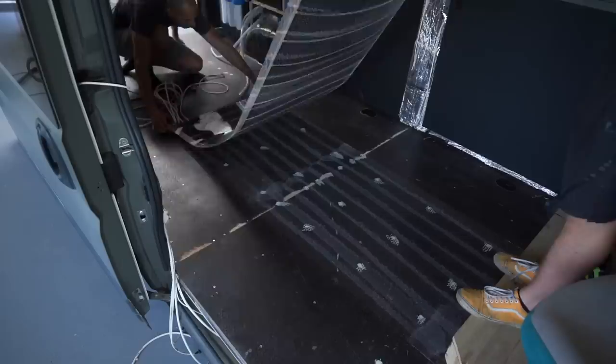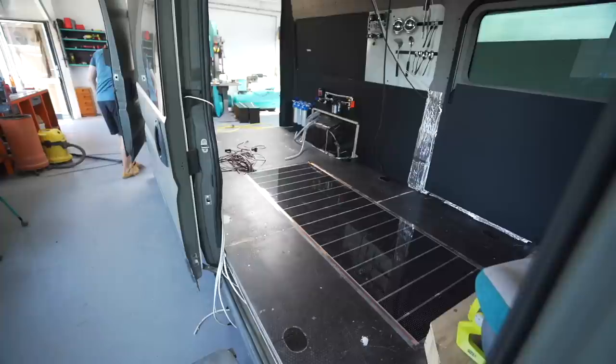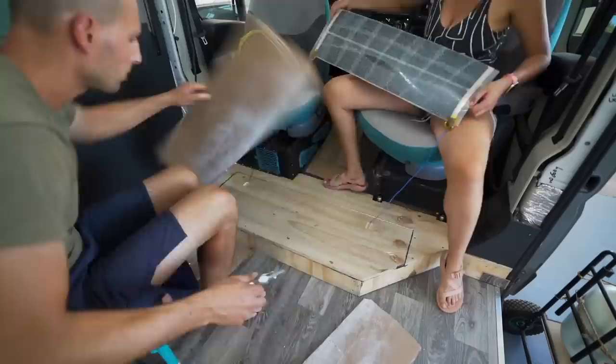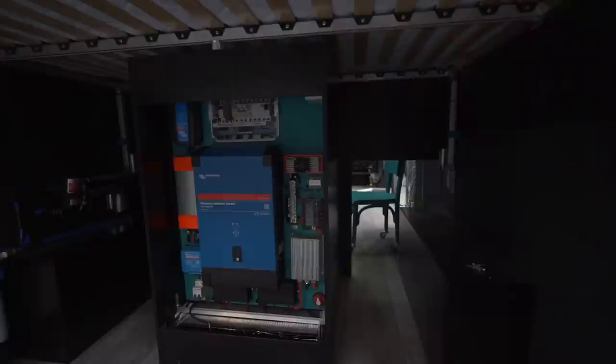I was unsure whether I got two low-power floor heating mats because I didn't want to drain the lithium too fast for just floor heat. I went for around 100 watts per square meter, so this strip takes around 160 watts when running. I was pretty disappointed at first — you can't really even feel it immediately. The point is it takes 10 to 15 minutes to heat up through the vinyl, and then it's a nice comfortable subtle heat. Running 160 watts means 1.5 kilowatt-hours in 10 hours — that's a pretty good deal.